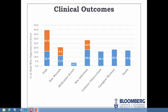So that would be either the nurse or the care coordinator. I don't think I saw it in PSW charts, but the nurse or the care coordinator writing something about the caregiver saying that they're burnt out, saying that they need more help. It was pretty obvious documentation. And death is pretty self-explanatory. 17.3% of the sample died within that year.